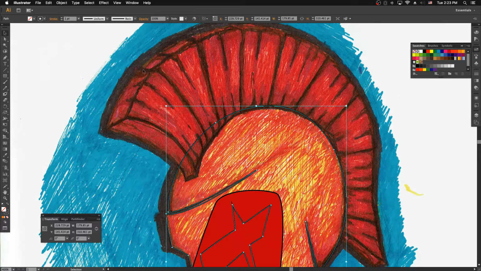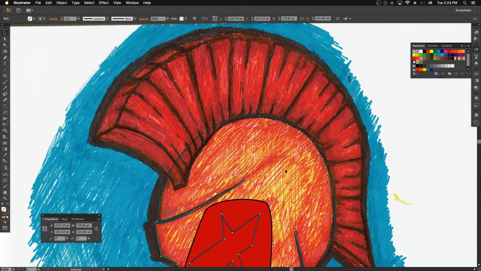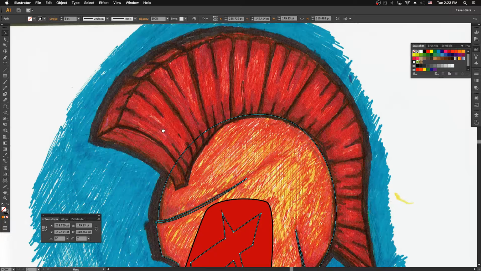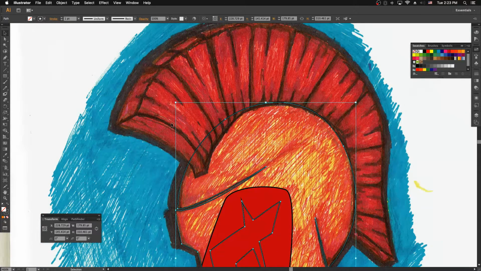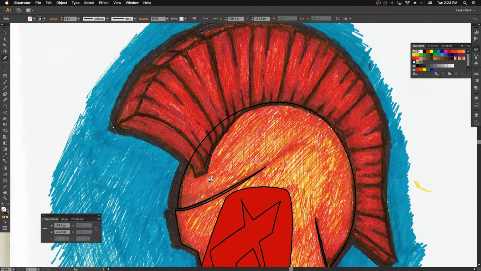Now, the tricky part here are the lines that kind of go. We're gonna have to try to fill those in with some black. It's kind of a two-part one: one big shape, and then we're gonna add the little shapes on top of it. I think that might be the most effective way to do this, but I don't know. So, I'm just gonna go ahead and continue.